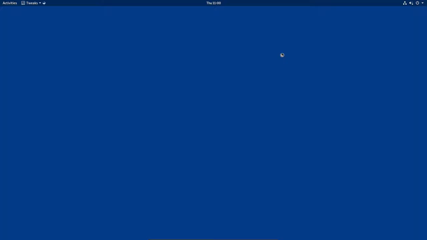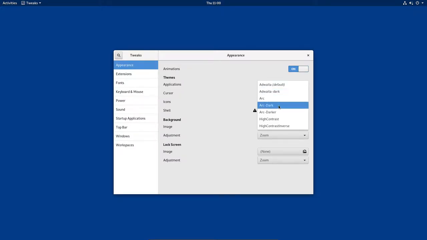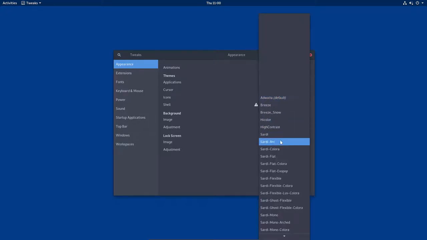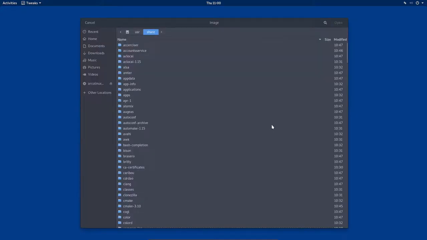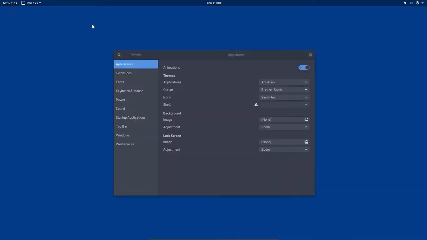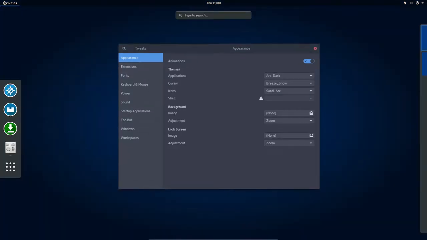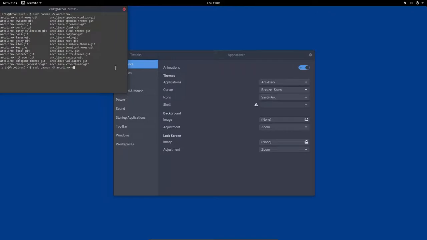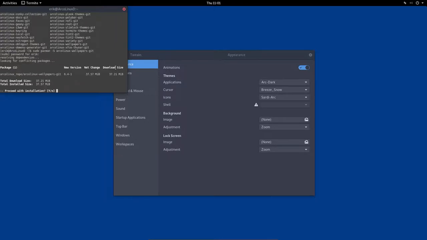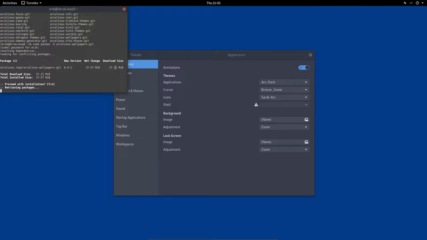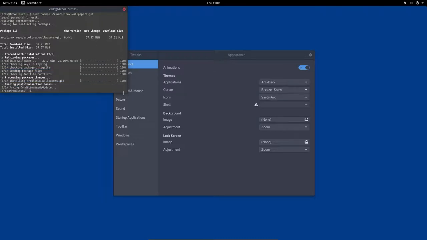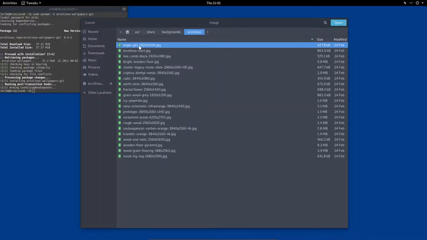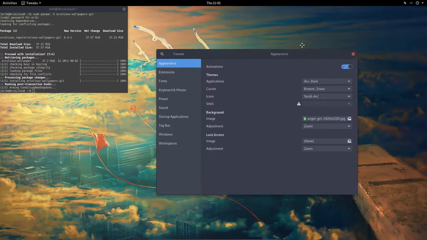And we have the Tweaks to quickly change the look of our system because it's really ugly. What do we have already? Arc Dark. We have Debris Snow installed. We have lots of icons already installed. The image, do we have an image? User share. Oh yeah, we did not install the backgrounds for ArcoLinux. So if you want to quickly have something as background, Termite is installed. Sudo pacman -S. Remember that we said let's keep all the ArcoLinux things out of here. But that also means that we don't have the wallpapers from ArcoLinux. If we install those, background ArcoLinux angel girl. Nice, we have something of a background, that's better.